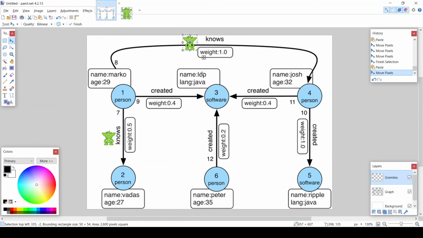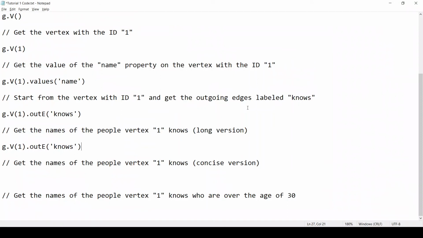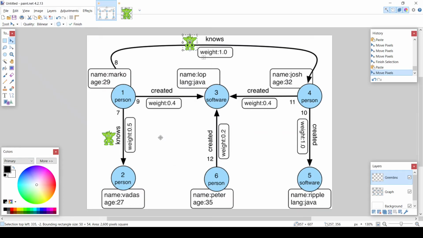But that's not enough this time, because we want to get to the other in vertex to be able to get this person's name. So to move the gremlin into the vertex, I will call the function inV, and this will move these two gremlins to the in vertex. So this one will move here, and the other one will move to this in vertex.